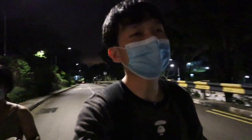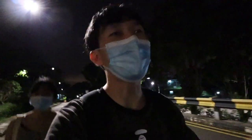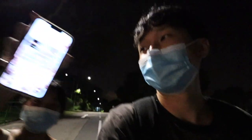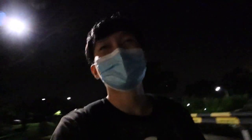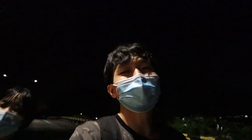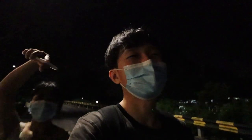So most of the buses back from West Coast Park have stopped, so we had to resort to walking back to USB. We are currently somewhere in the middle of NUS. I believe this is Engine. Let me check. 12:41. Have any of y'all walked in NUS at night before? It's low-key creepy. And the problem with NUS is that there are so many hills. I feel like we're just climbing up and down and up and down.